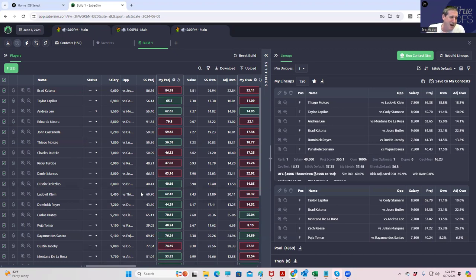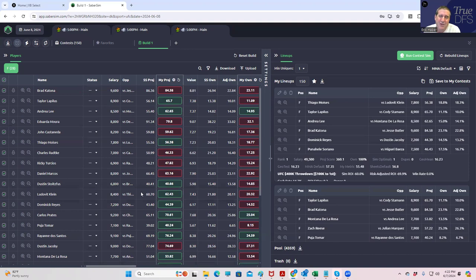And there are some obvious poor spots, that being the Jacoby fight, the De La Rosa fight, even to some degree the Castaneda fight, but not as big of a deal. And the Brad Katona fight. I mean, his metrics are really poor. So I don't think that's going to rate to be such a strong option either. So the point is that you can go a lot of different ways on this card.